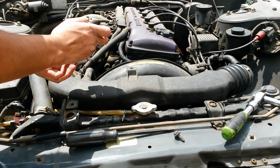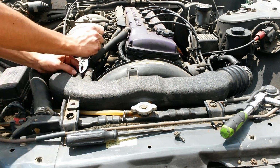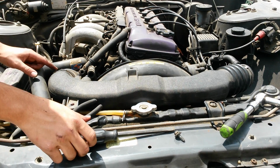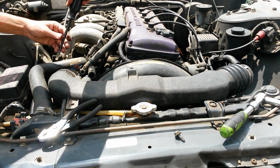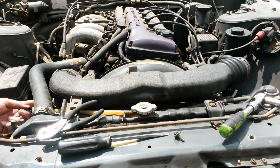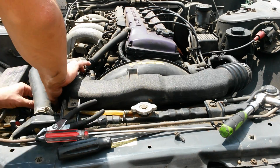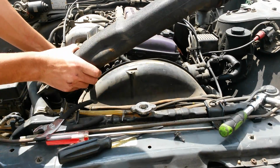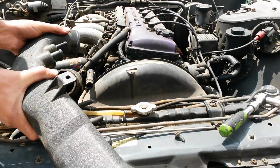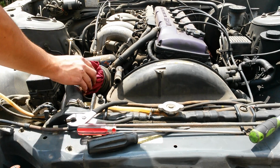2 hoses. Okay, and then there's just one little flathead hose clamp over here. And then there's another hose clamp under here. And then of course, just covering the intake pipe so nothing gets in there.